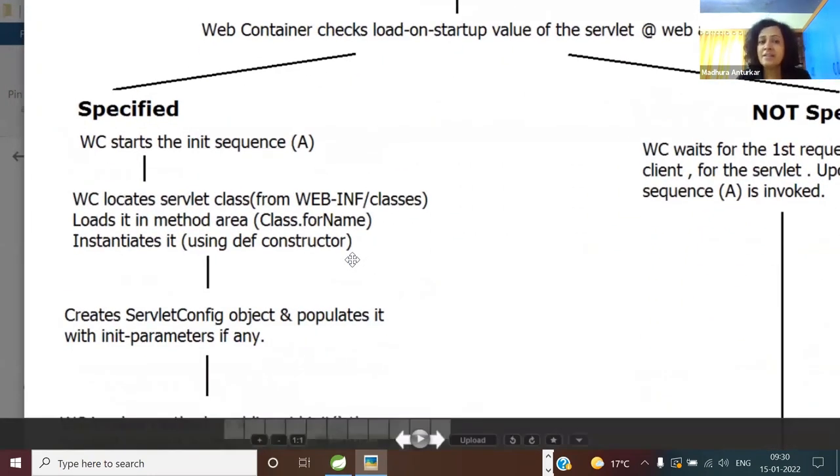Now, will instantiation be done using a parameterized constructor or the parameterless default constructor? The answer is right here. I don't have to tell you where we have added any parameterized constructor. You don't. So after this, the servlet class is loaded in the method area, and the singleton instance of that servlet class, using the default constructor, is created in the heap.